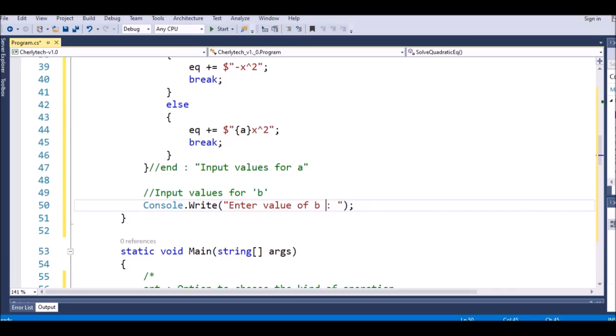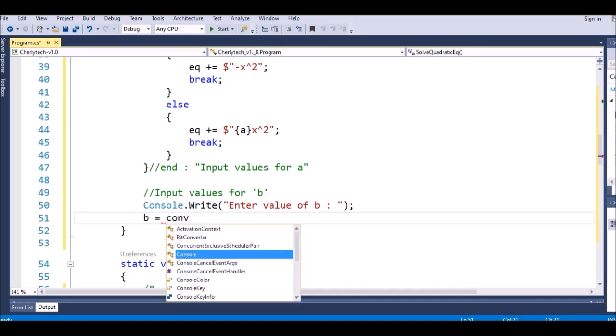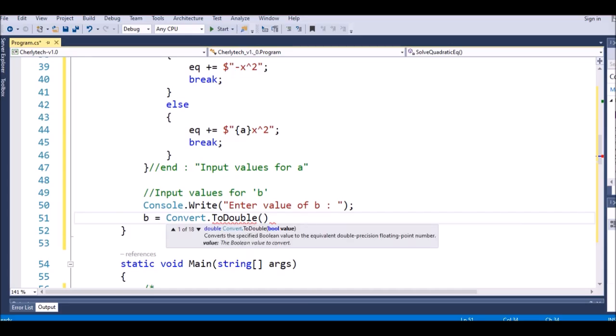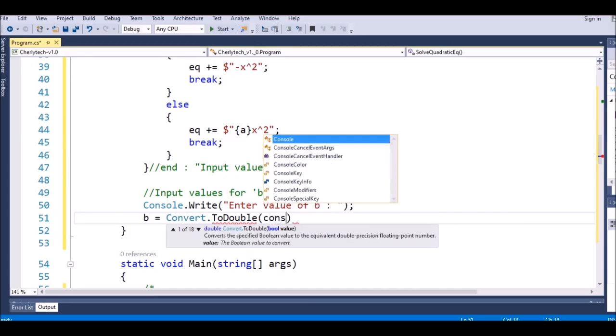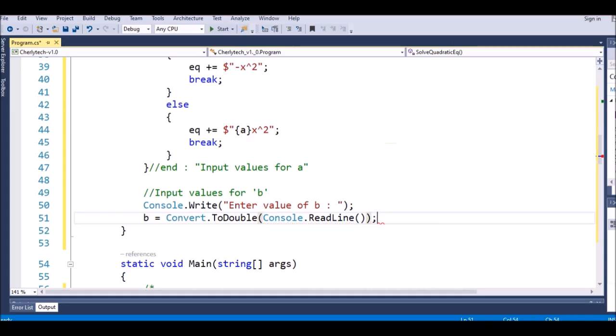So after that, we have to declare the variable to get the value. So we say b equal Convert.ToDouble, and in here we say Console.ReadLine, like this.